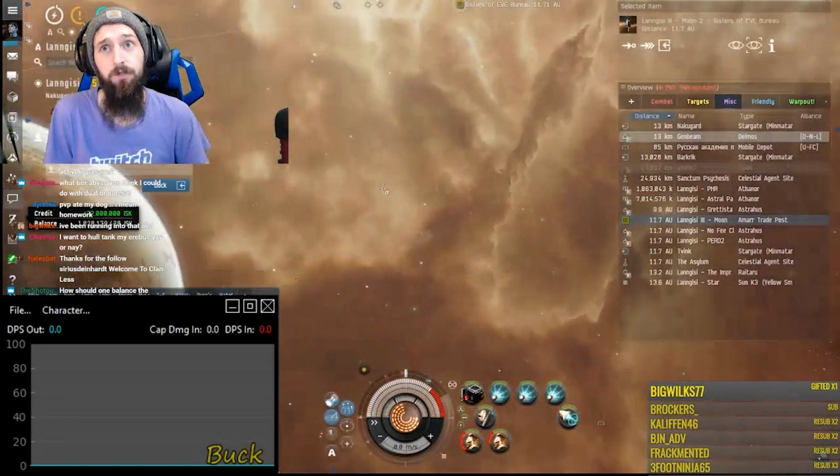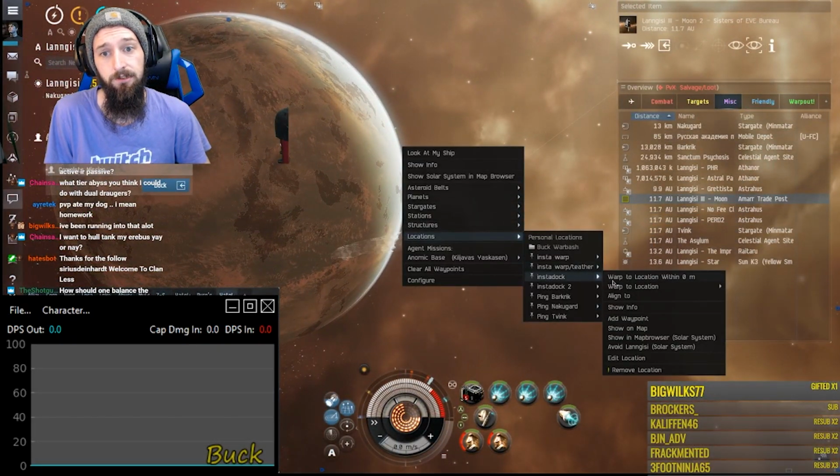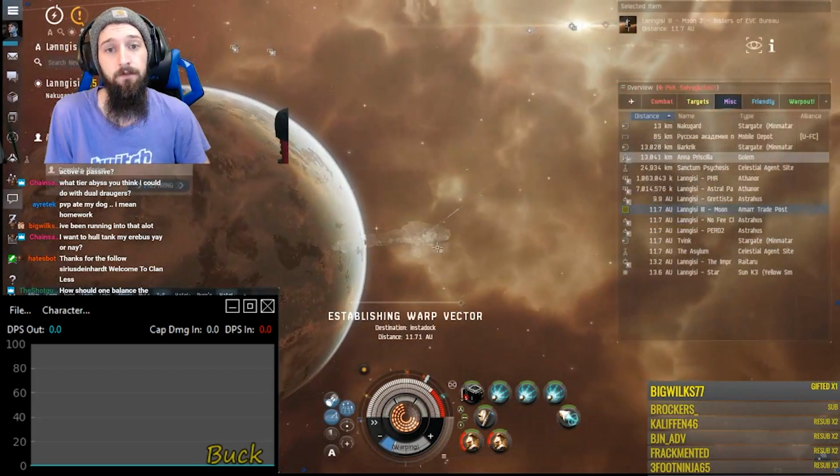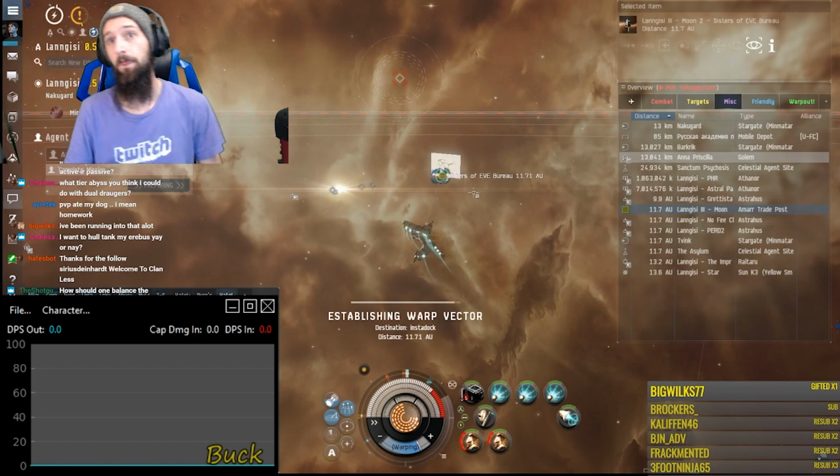I prefer micro warp drive because of the speed, but the Afterburner Tengu is such a fantastic signature tank. It is insane. Like, they are so surprisingly good at signature tanking.